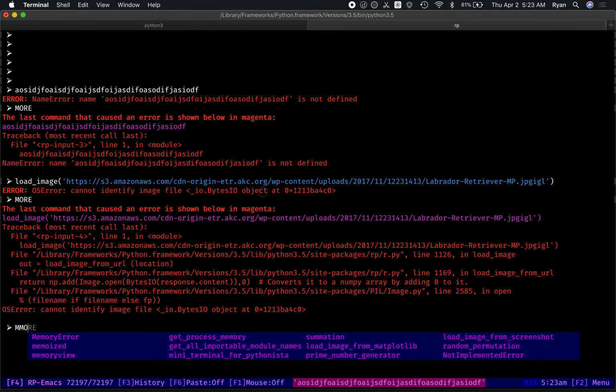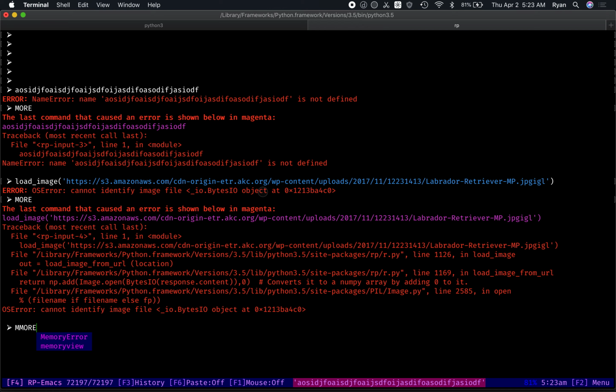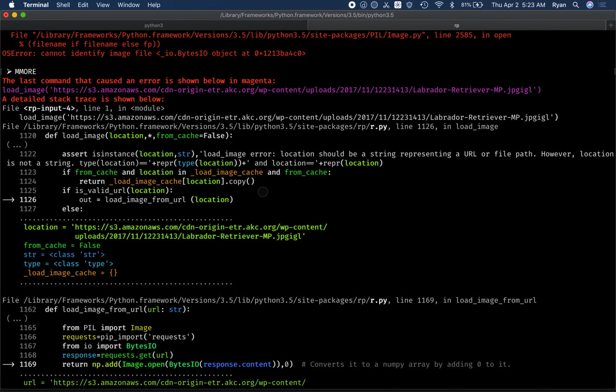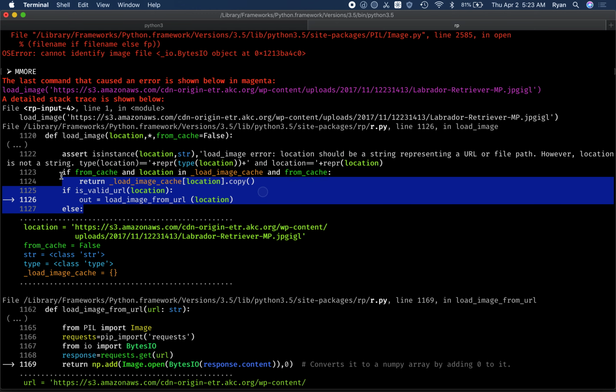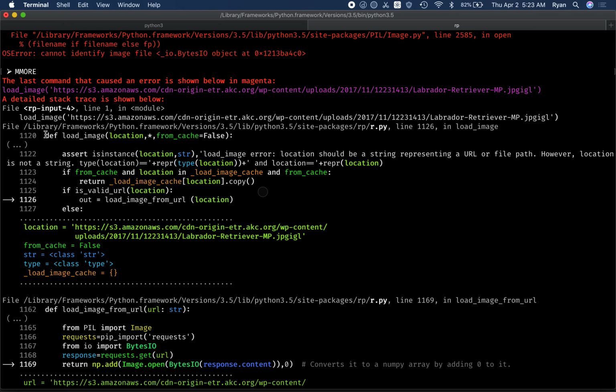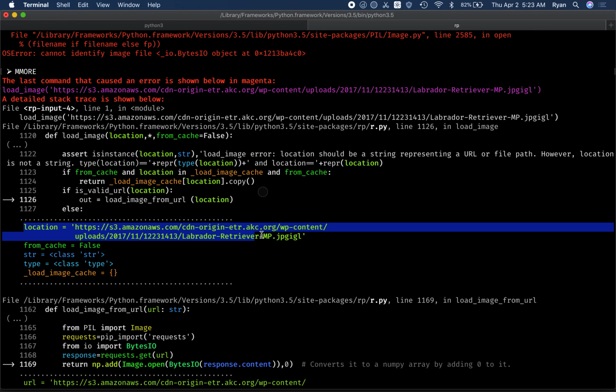There's another thing. Just like help gave you more help, more gives you more and more. So if I type that, it will give me a very detailed stack trace. And every single frame here will not only tell me multiple lines of code for context of where it failed, and not only that, it will give me the function definition and the file and all that, like regular Python does, but it tells me the value of each variable when it crashed.